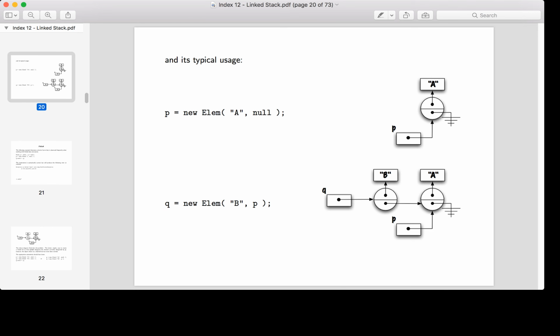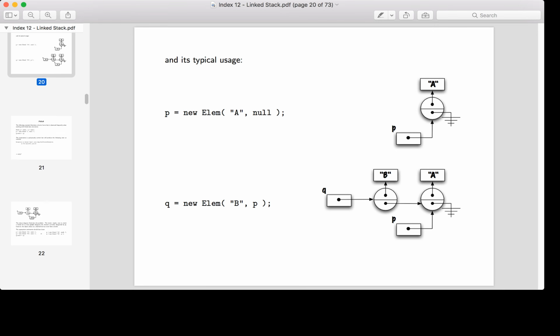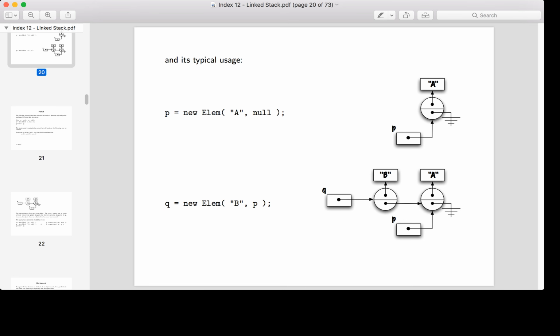If we say q equals new LM b and p, so now we have a new node that is created that contains the payload b. I'm just saying that in short, the payload b, but it's actually again a reference to an object in memory that contains b. Its next reference is pointing to what p points to. So the figure on the right hand side of the bottom of the window shows exactly what this refers to.